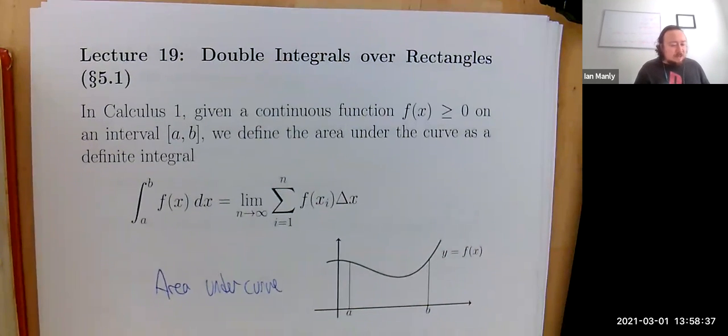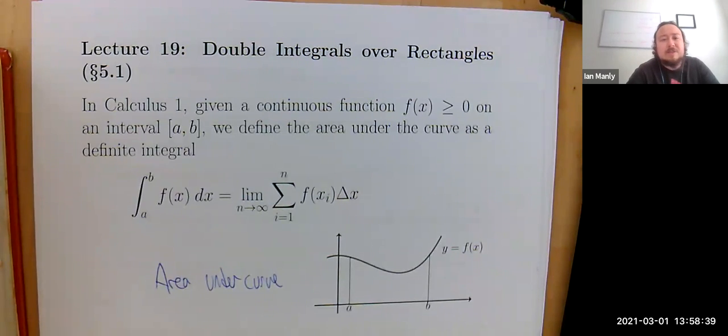All right, anyways, let's get started on what we're doing today. Today's lesson is called double integrals over a rectangle. What we're going to try to do is generalize integration from Calc 1, with a function of 1 variable, to Calc 3, with functions of more than 1 variable. Let's remind ourselves what we did in Calc 1.